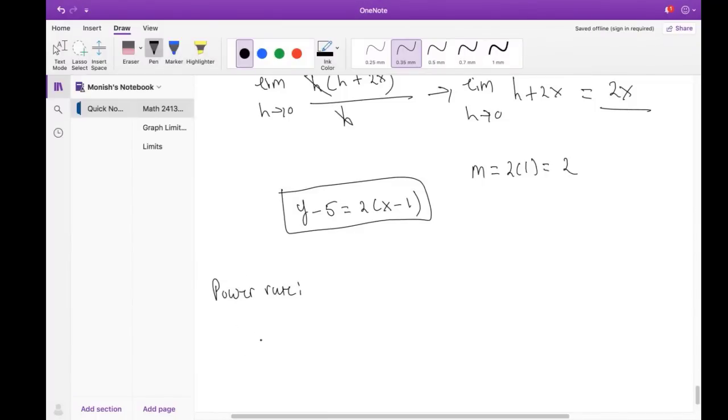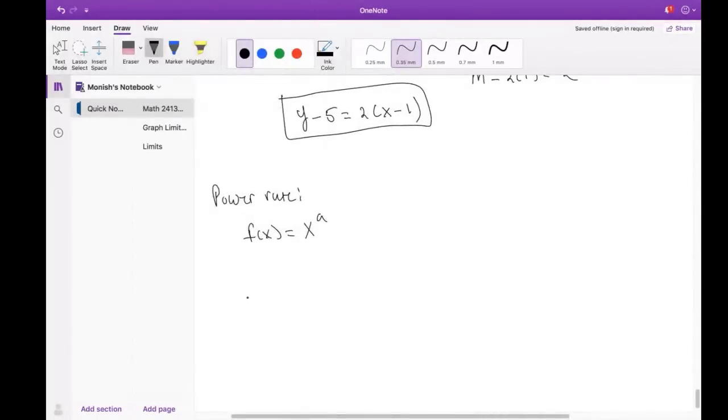Okay, so just the basic expression if I write it. If I have x to the power of a, and I'm using the power rule to get the derivative, I just have my exponent act as a coefficient, and I'll have a times x to the power of a minus 1. So the power rule is pretty simple.